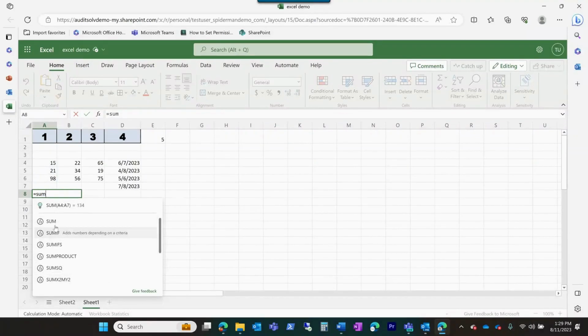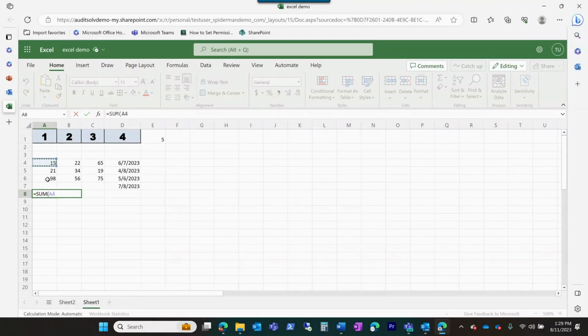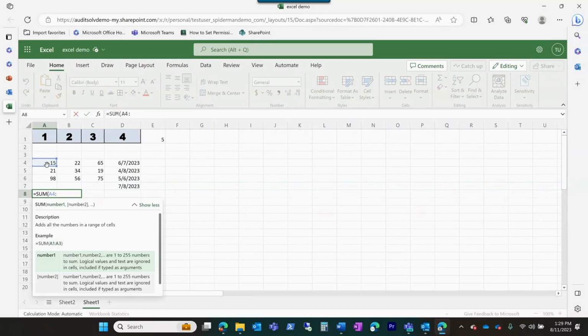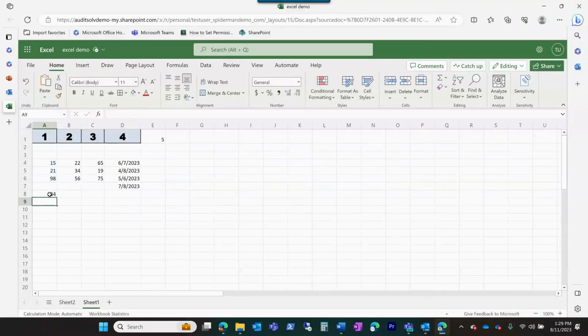I can highlight a cell where I want that formula to be, and I can hit equal and sum. And a menu comes up for what kind of things are related to that. And I'm going to say sum, and it's going to give me an area where I can say what it is. So I can click here. I want to sum between this and this. So I go there, colon, there. And then I close parentheses and hit enter. And now it sums that.